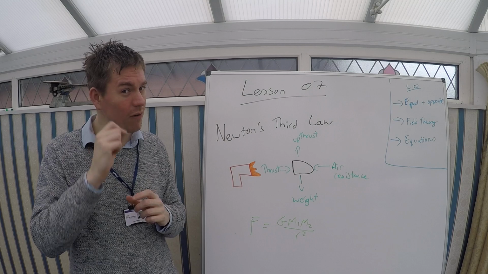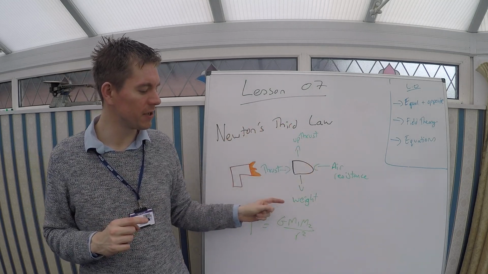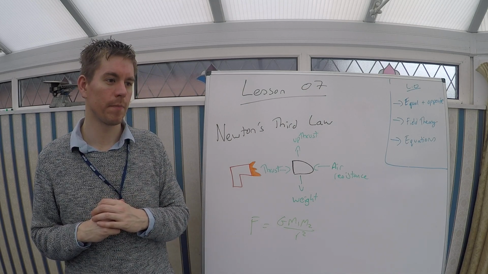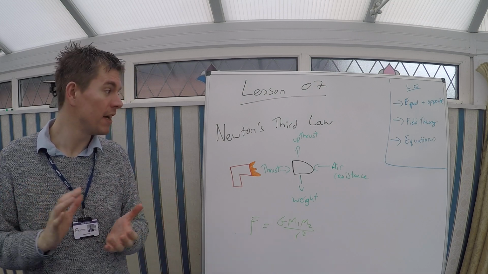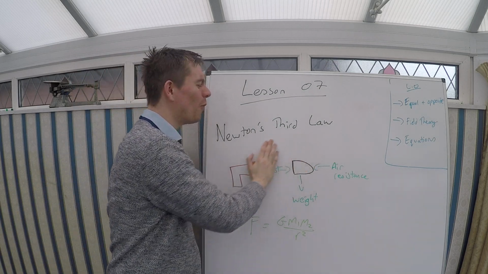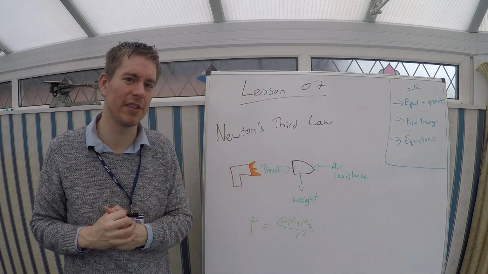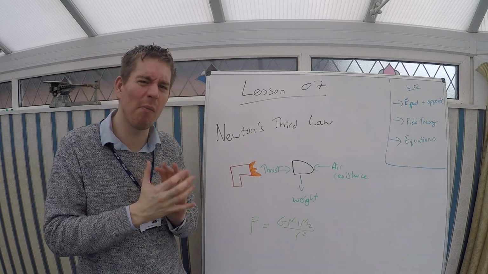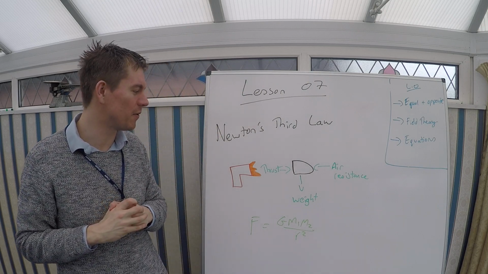Pause the video, have a good old think, which 2 of these 4 forces are wrong? Did you get it? The answer is, well, if you've been watching my previous videos, upthrust. What would upthrust be on the bullet? What would be the force pushing the bullet up here? It's just a bullet in flight. It's just flying through the air. There's nothing pushing it up. Bullets don't just fly further and further upwards into the air. So we know that's not one.